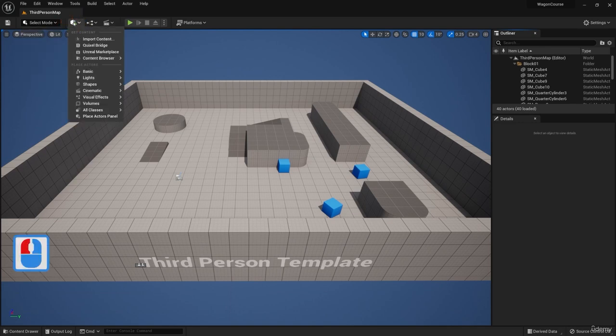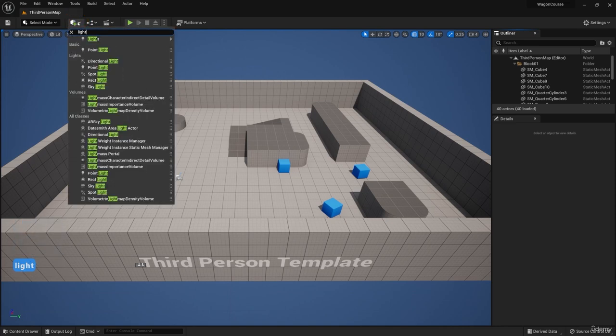This button will allow you to add more assets into your project, the simple default ones that you'd normally get within any type of rendering software. So basic lights, shapes, and such can be found here. If you want to search within it, you can click on it and search for light, for example. This way we'd be able to see all the assets with light within its name.